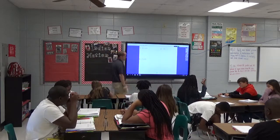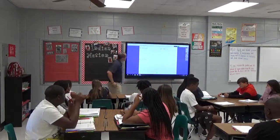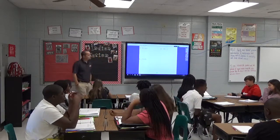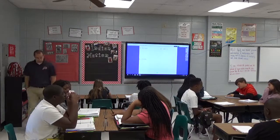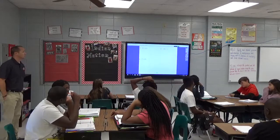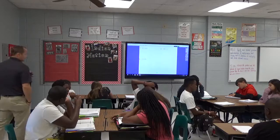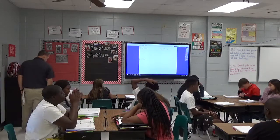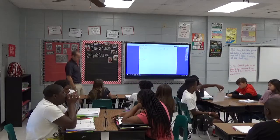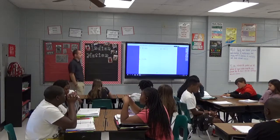Now, while we're talking about that, look at number 1 and 3. They look different than number 2. What does number 1 and 3 have? Parentheses. We know in 7th grade math, when you have a number beside parentheses, what is that telling us to do? Multiply. Last year you probably did like number 2 that had the dot, which also means to multiply. But most of the things you're going to see here will be the parentheses. Every now and then you may see the x, so we're going to try and get away from the x, but we'll learn that the x is a variable later on. All that means is just to multiply.